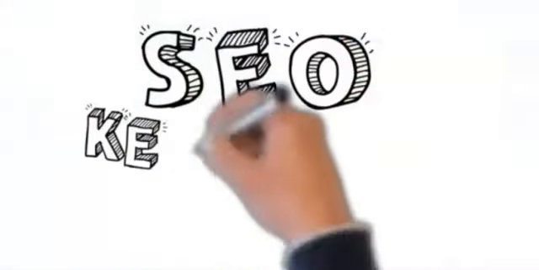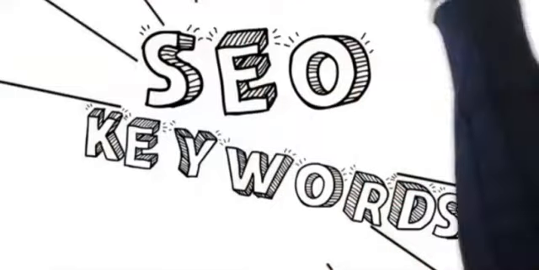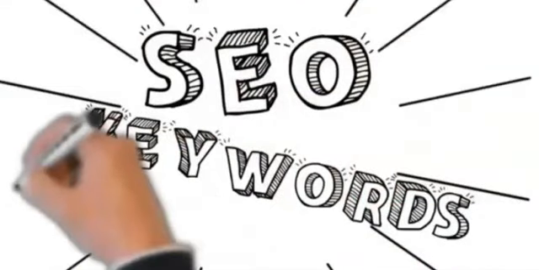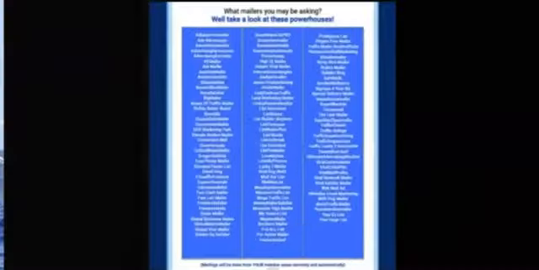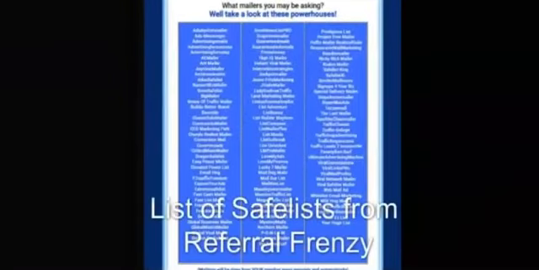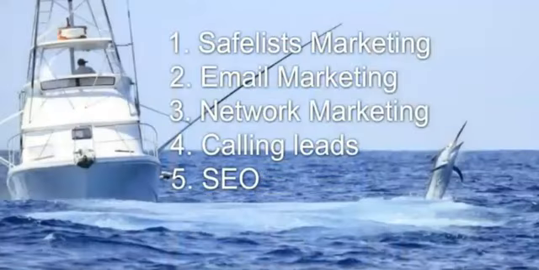There's also SEO. SEO can be very powerful if you learn it. It's kind of hard to learn. There's a lot of things you have to learn. As well as safe list marketing. Safe list marketing seems like it's easy. It seems like you just go out there and promote a link. But actually, there's a few tricks to it that you need to know, at least if you want to be successful at it.